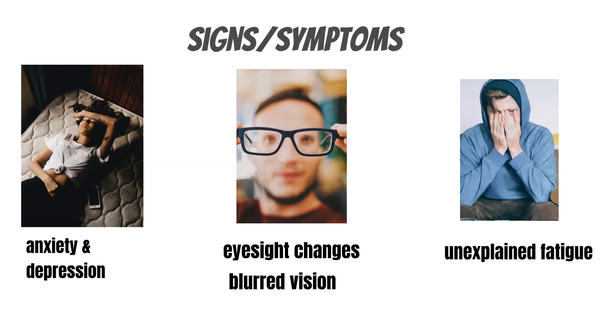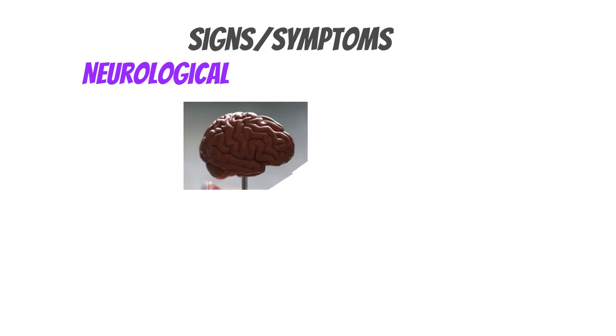More than likely, a lot of people are experiencing B12 deficiency and might not know it because of those four absorption factors mentioned at the start. In fact, the guidelines for investigating and diagnosing vitamin B12 deficiency are changing in the United Kingdom — feel free to have a Google and research that. Moving on, we start to enter the neurological side of things with signs and symptoms, and this is where things actually get serious.